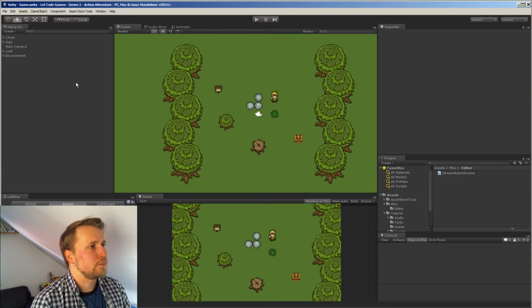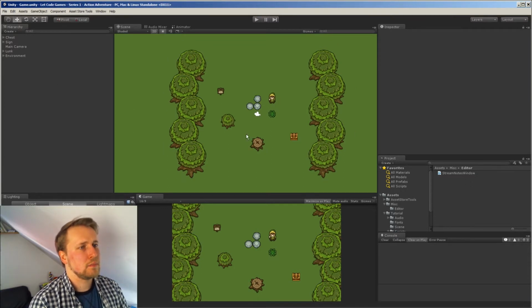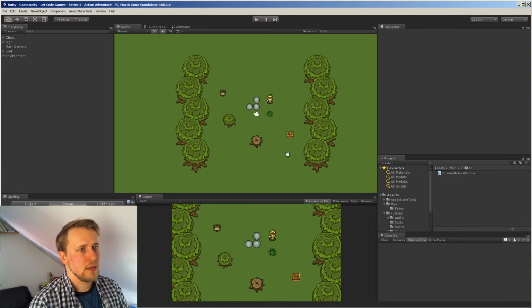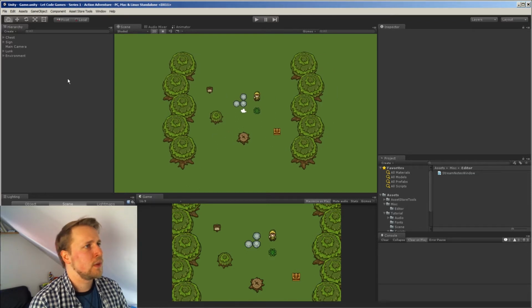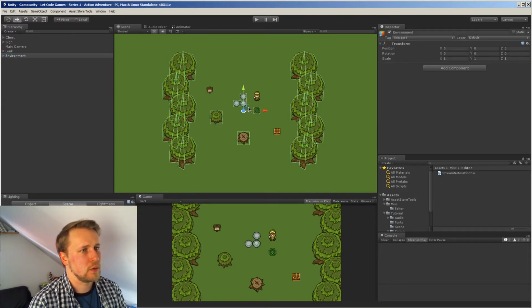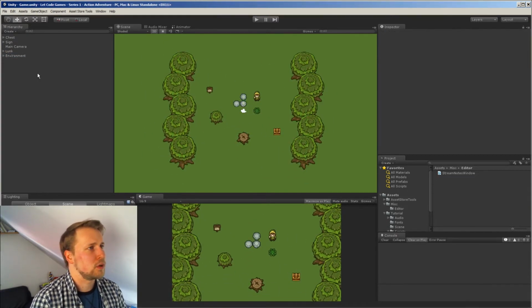Alright, so let's see. Our level basically is just the trees on the side here, and then we have stuff in the center. And we created some empty game objects so that we could group stuff together logically. So we have all the environment in one object, so basically we could move the whole environment except the active objects, because we're using those. But we have the trees in here, so we open this, we have big trees in here, and you can see we have tons of big trees here.